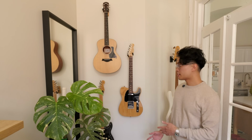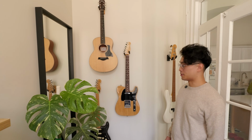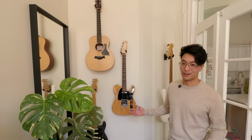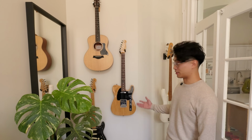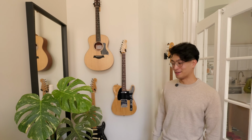And on this side of my office space, I have my guitar collection. So I am a musician, and I used to play in a band with my partner Mei. I play the guitar, she also plays the guitar and sings, so we have together accumulated a guitar collection. We really like how we have our guitars hung up here. I think it looks quite nice, and oftentimes when I'm working from home and I have extra time or get bored, I pick up one of the guitars and I just start playing. So yeah, this is my office space.